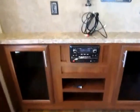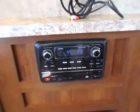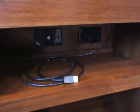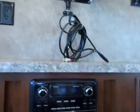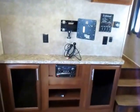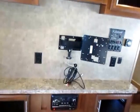The entertainment center here is AM, FM, CD, DVD, Bluetooth, and high-def inputs — you can do anything with it. Wildcat includes and runs an HDMI cable for you. What does that mean? If you have a satellite system, a Blu-ray player, or a kid with a high-end gaming system, you don't have to go buy a $20 to $40 cable or try to fish it up through the entertainment center. You don't have an ugly cable draping across your nice new fifth wheel. It's clean, it's done — they pre-planned ahead of the game, which people just don't generally do in this industry.